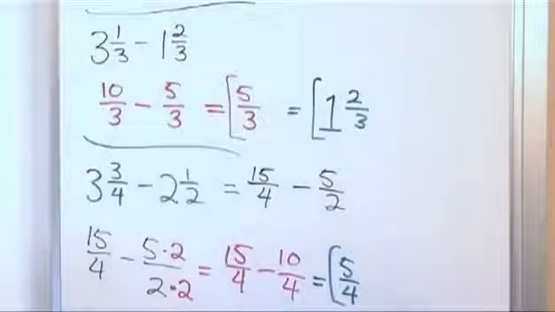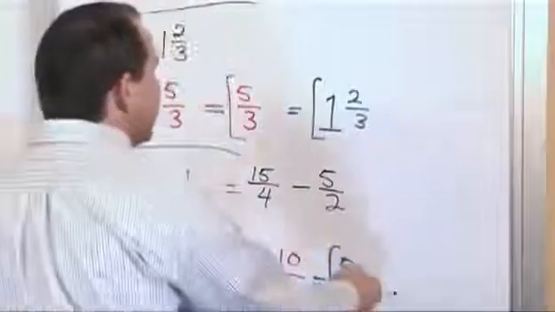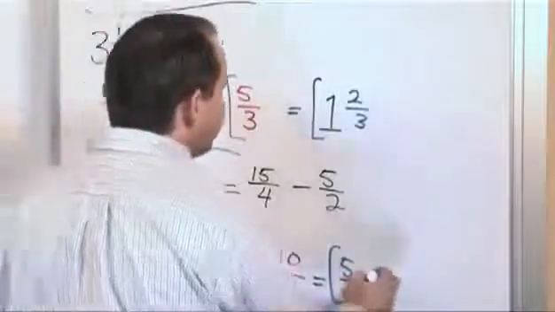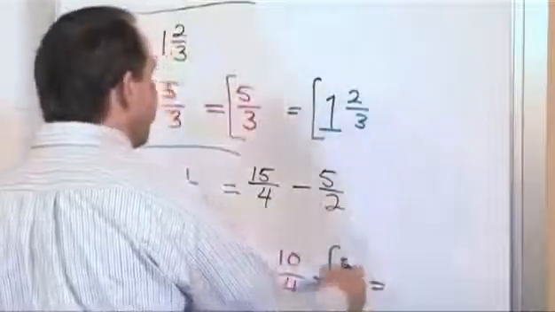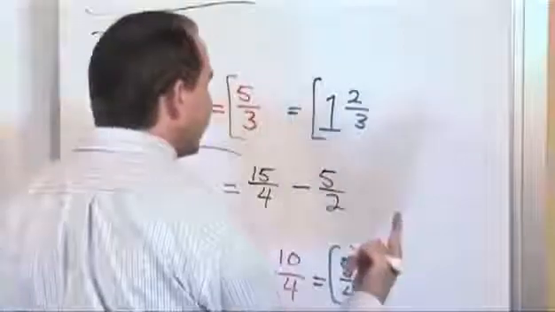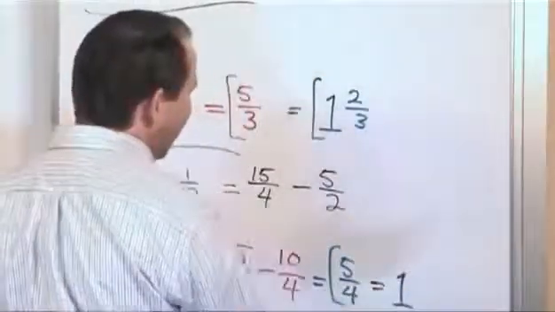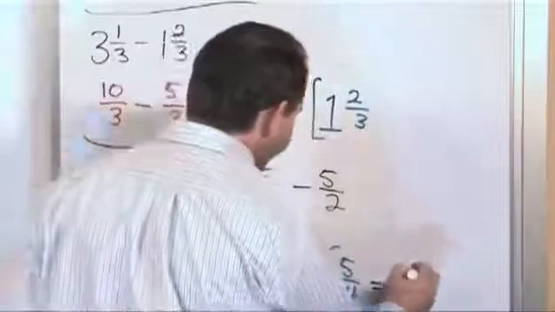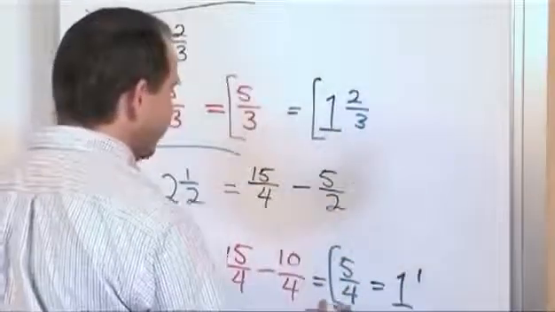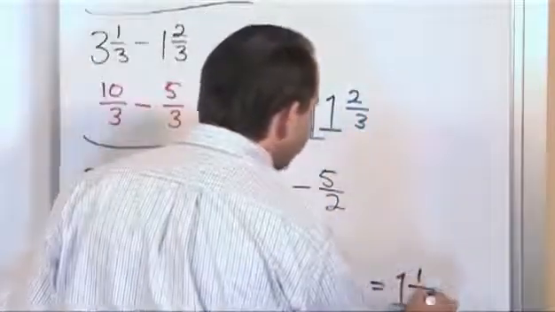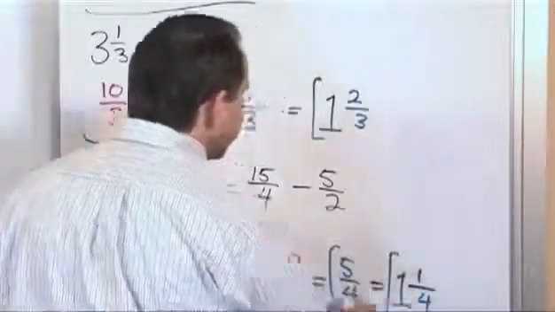But again, if your teacher or your worksheet wants you to write it as a mixed fraction, since the top is bigger than the bottom, you can do that. How many times will 4 go into 5? It's only going to go 1 time. How many is going to be left over? It's only got 1 left over because 4 is 1 less than 5, and you always write it over the original denominator, so 1 1/4.